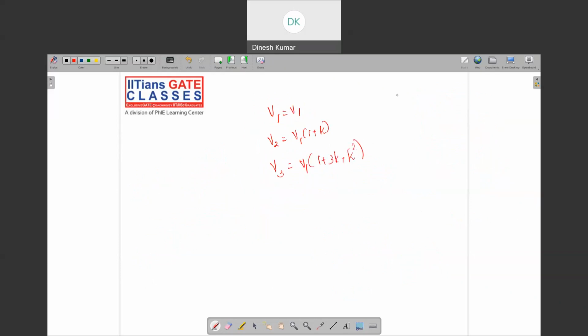Right? So we know that C1 equal to some K times C, and this will always be positive, because capacitance cannot be negative. So if K is always positive, then V2 is greater than V1 and V3 is greater than V2, right? So what is happening is, assume this is the conductor, and there are 3 capacitors. Here is the conductor. This potential V3 is greater than V2, and V2 is greater than V1.